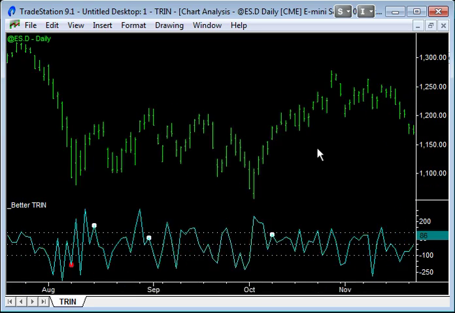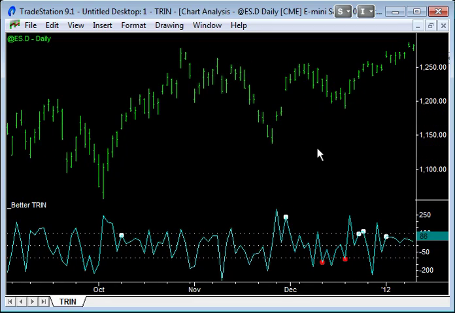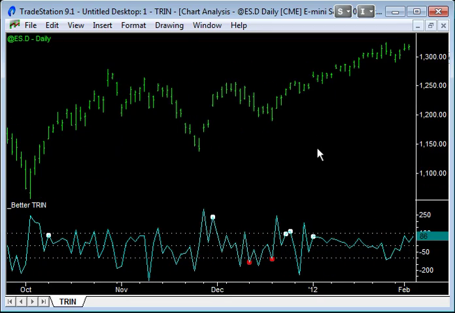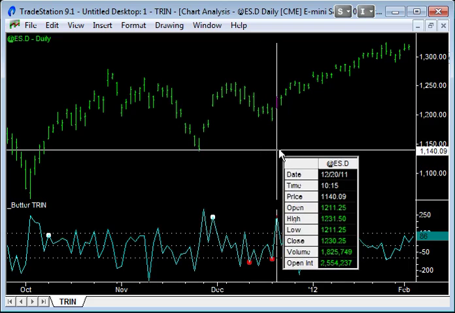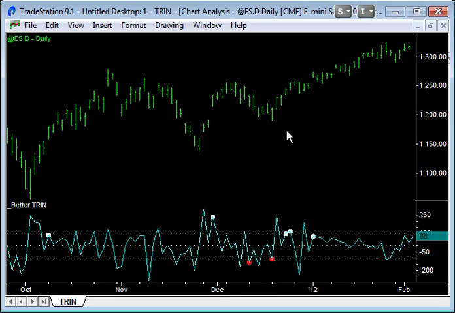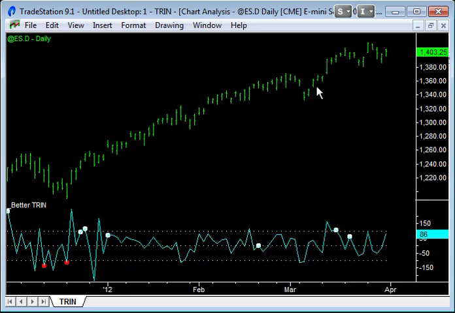You can also see on the indicator we've got some bearish and bullish divergence signals on the chart. As we're making lower lows on price here, we're not making lower lows on the better TRIN value. You've got a couple of bullish divergence patterns coming in here. So as this bottom is being made in price, you can see the TRIN values are starting to tick up, and that shows a nice advance in the market going forward here. Lately we've been topping out with making new highs on price, and you can see we're starting to see bearish divergence on the better TRIN indicator here.